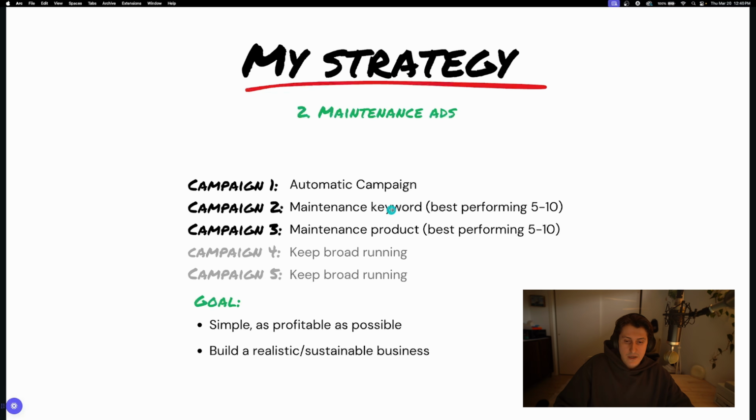And for the bonus campaigns, if you do have the budget and you want to keep pushing sales, you can always keep the broad campaigns running. It's totally up to you. You can add these keywords you take out as negative targeting in these older campaigns so they won't target them anymore.